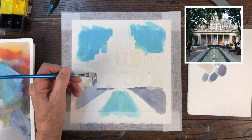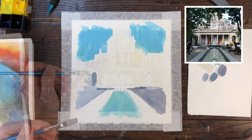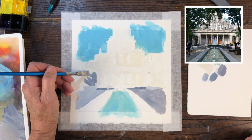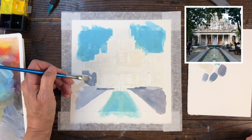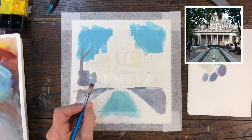This composition is probably one of the easiest to draw. It is a one-point perspective, and your eye level is straight on at the center. So all the lines converge onto that point.